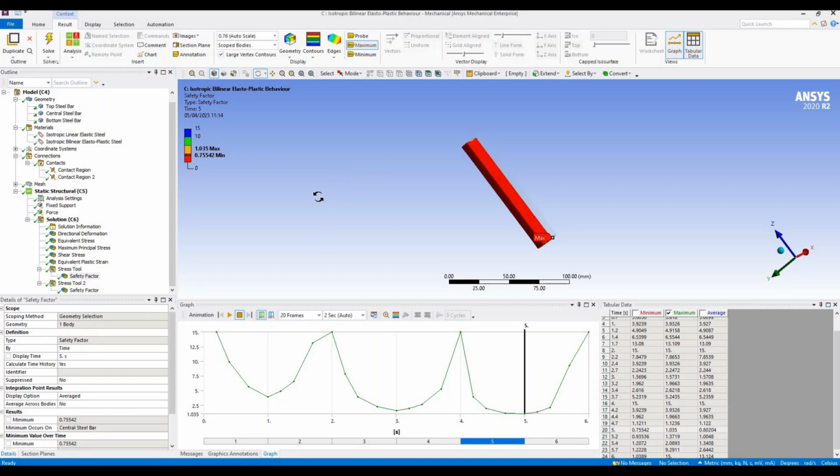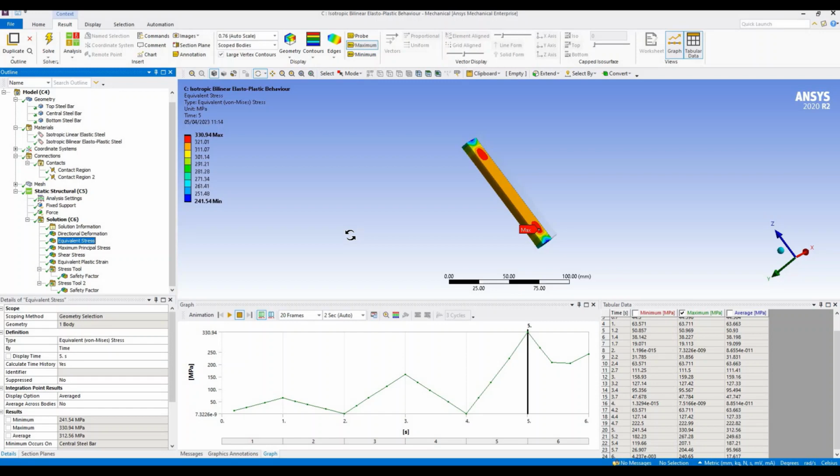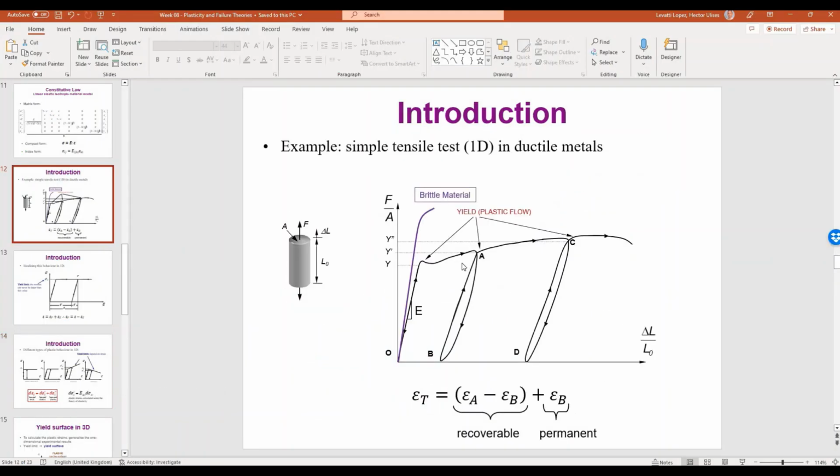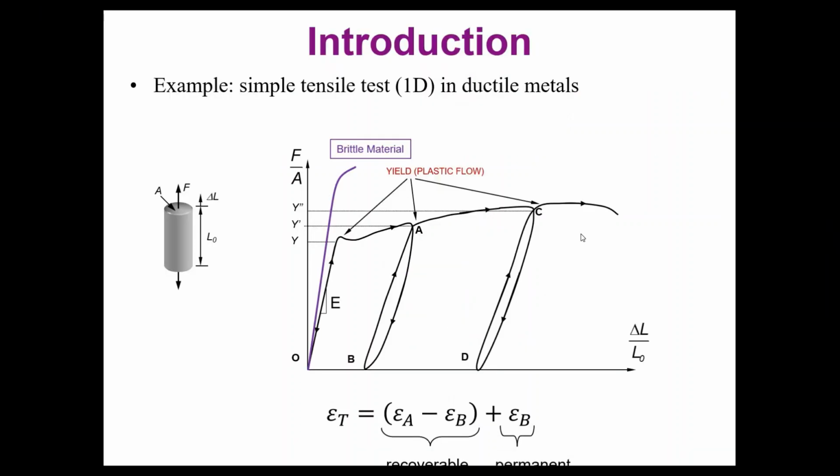So as you see, even though the bilinear model is a very simple model, it's able to capture important things in terms of behavior. So now we are able to study materials like the one we started explaining before. You are able to reproduce the behavior in the linear elastic regime. You are able to capture the change in behavior when you reach the yield strength. You are able to reproduce behavior when you unload and reload your material, your sample.